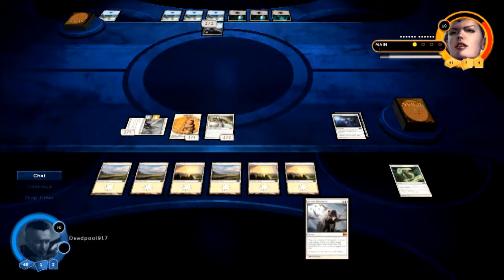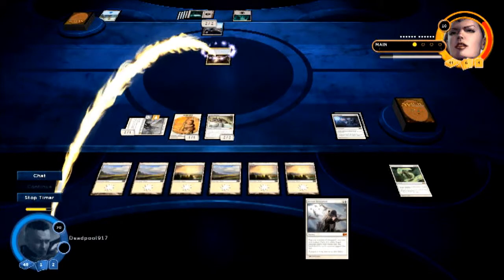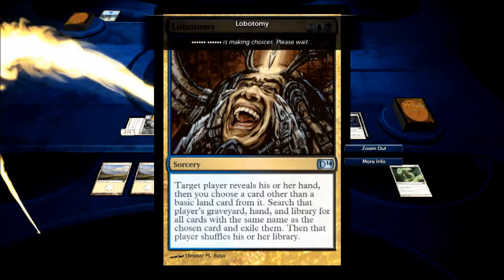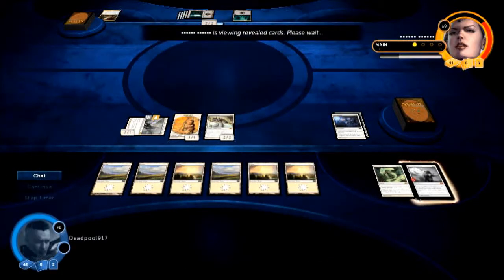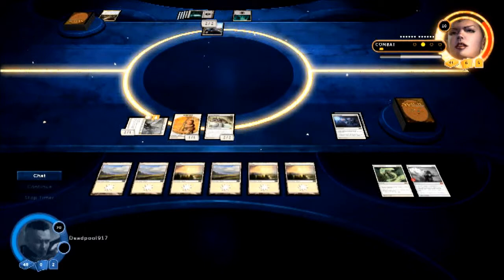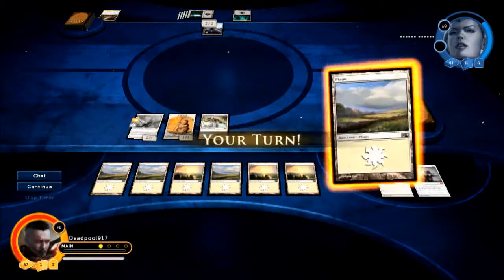He's going to put down a... Is he going to play something? Yeah, he's playing Lobotomy, so... He's going to play Lobotomy on me to reveal my hand. Alright. And my Devout Invocation's been exiled! Thank you, dickhead! That was my only saving grace. That card was my only saving grace.